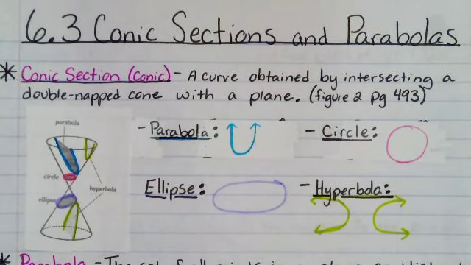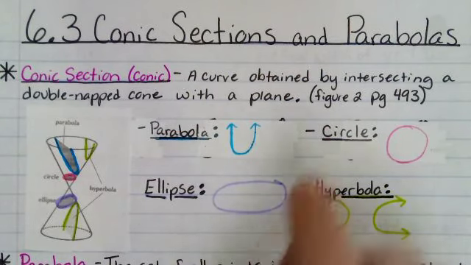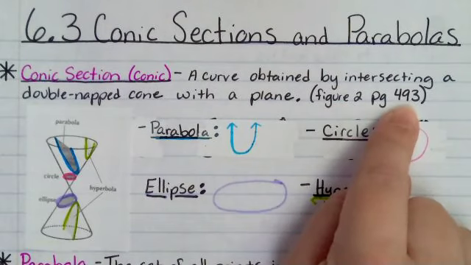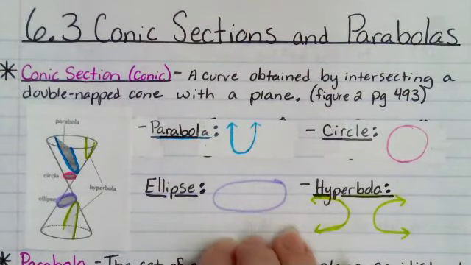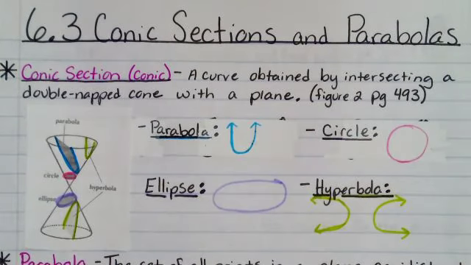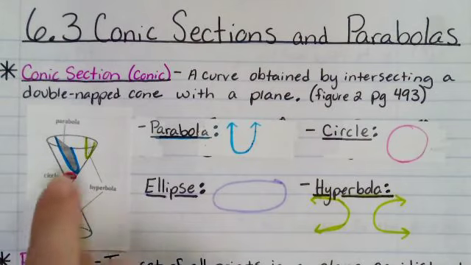So there are lots of different ones. You can look in our textbook, Figure 2, page 493. You're going to see a lot of different types of intersections, but these are the ones we're specifically studying right now, and you can still look at that picture. They have some nice pictures in there of each one individually instead of all on one. So if this is overwhelming, you can go look at that picture, okay? So anyways, that's for the parabola.